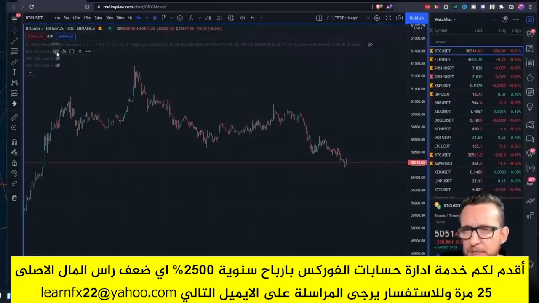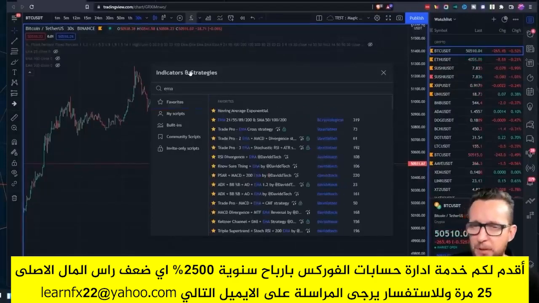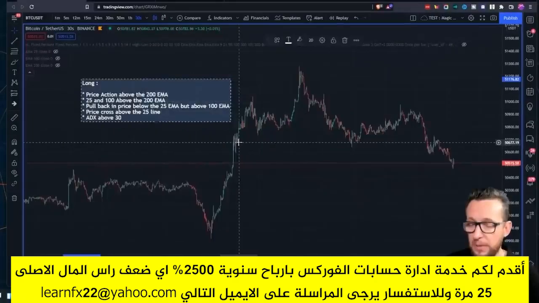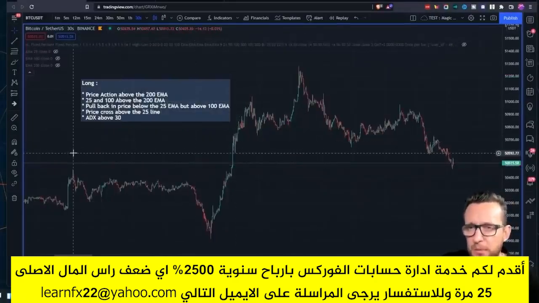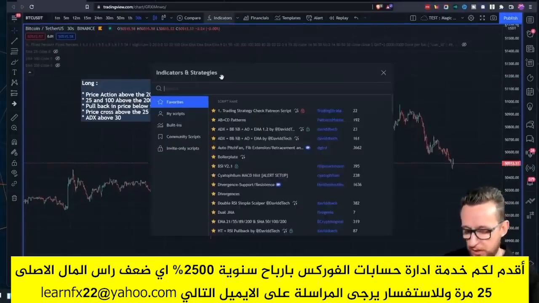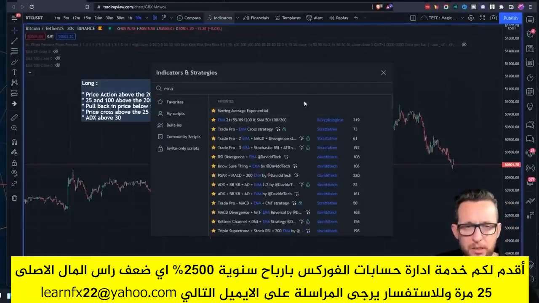So the idea is we're going to be adding some EMAs. Now to do this, we'll go to EMA. Now, as always, I'm going to be building this and coding it all into one strategy here so you can connect it to bots. The reason for that is that you obviously won't be able to trade a 30-second strategy easily, so this will be able to be connected to bots. So we're going to go to indicators. I'm going to show you exactly what's behind the strategy that I've coded, and then I'll go through coding it and putting it into bots, etc.